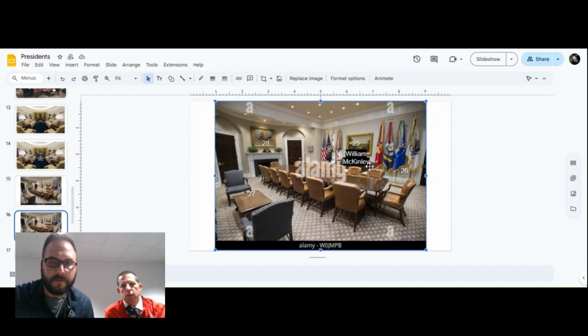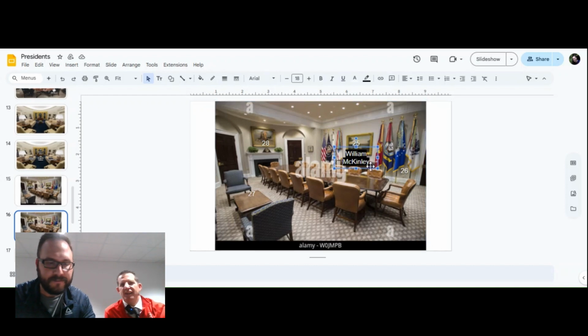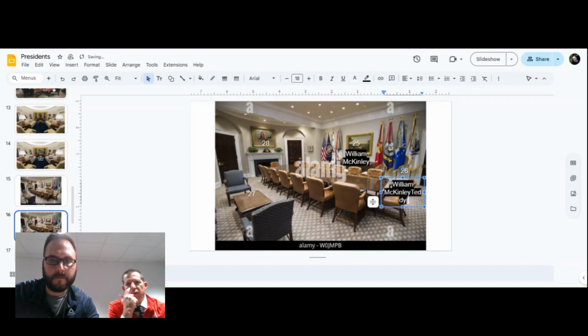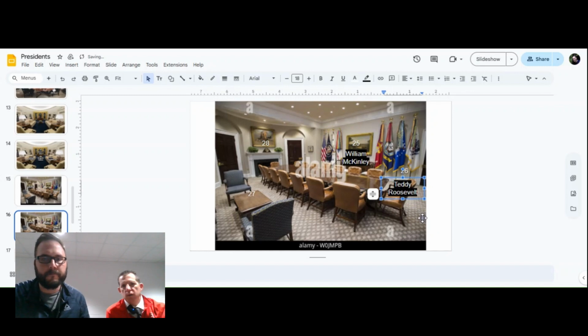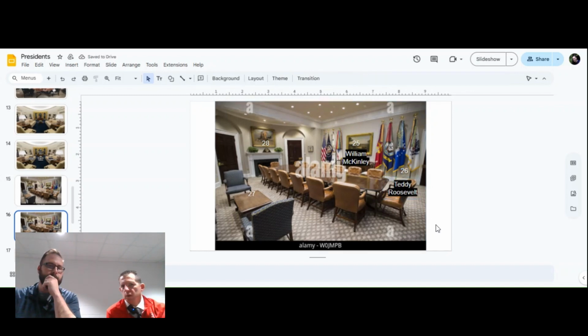Okay, sweet. So then this takes us to, I think, who's probably going to be the easiest one in this room. Teddy Roosevelt in his own room. So we'll put him at the head of the table like we already said. All right. So a few cool things about Teddy Roosevelt that we want to sort of remember. He was famous for that phrase, right? Walk softly, carry a big stick. So maybe he's sitting at this table. He's just got a big stick in his hand, showing it to anybody who's sitting at this table.